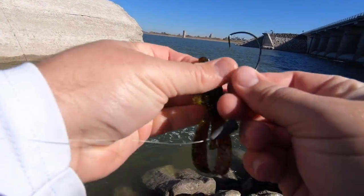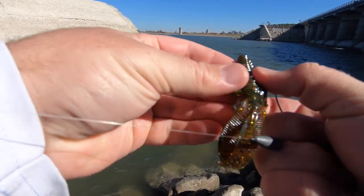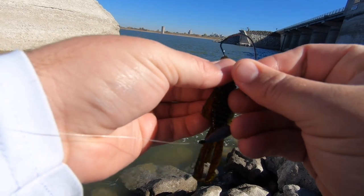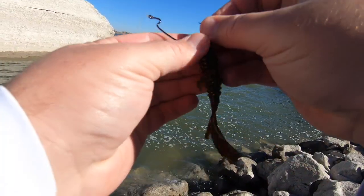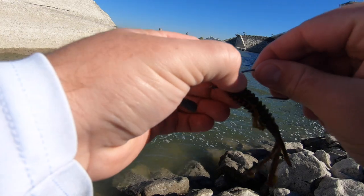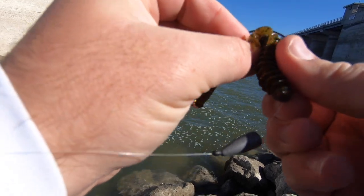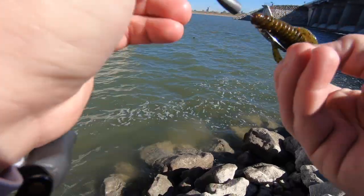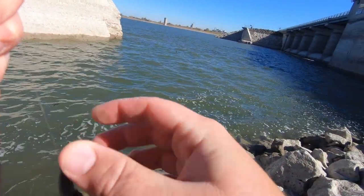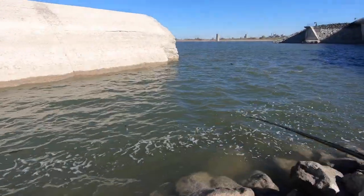All right, so I am switching up to the Texas rig just so I can see if I can get any more bites. I'm gonna be trying out that new structure bug, well, it's not new, but it's new to me. You don't wanna thread it through the head like that. Poke it through, bring it all the way around, and then poke it back through just a little bit. And you are golden. Just kind of hook it back through like that. Slide your weight, you're pegged down like that. Texas rig. I'll do a video on how to do a Texas rig later.